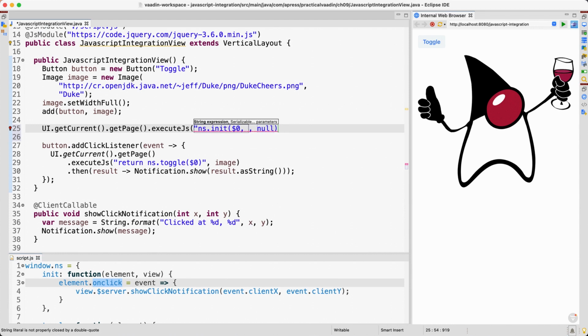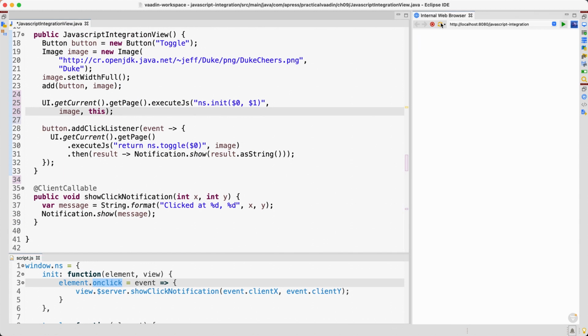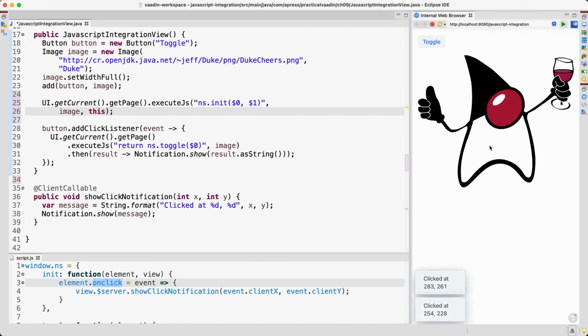So $0 and $1, and the first one was the element. I forgot to close this string. The element is the image, and the view is this. So that should do the trick. Let me format this maybe, and click. Now it works.